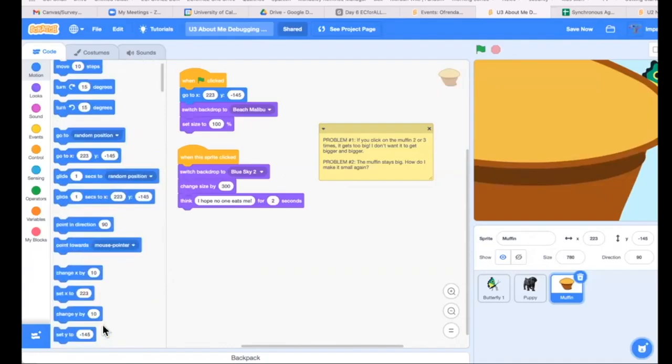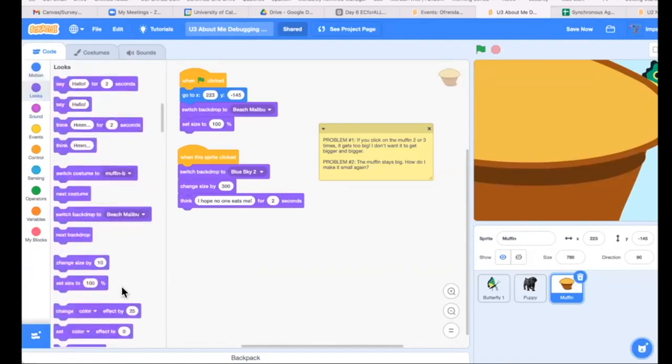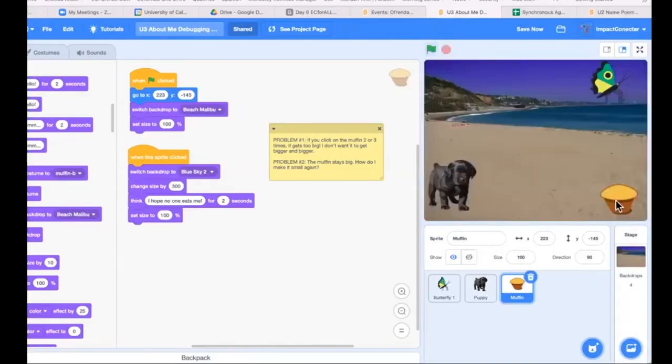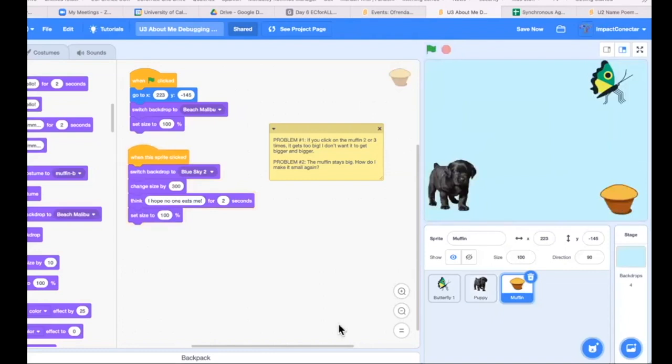In the green flag script, the muffin is always going to change back to its original size using the set size to 100%. But you can also add it to the when sprite clicked, where you change the size, and then the last step in the script would be to change it back to its original size, set size to 100%. Both blocks work, and they actually look exactly the same. It works exactly the same either way, so you can do either one.